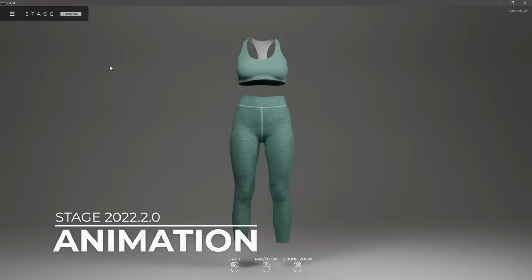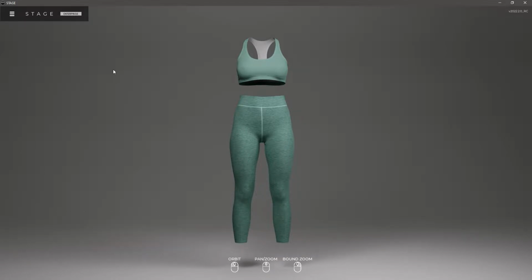Okay, let's now take a look at animation inside of Stage. Animation is typically a pretty complicated thing to do, and you have to know about keyframes and spline tangent angles and all kinds of stuff to make it work right. Well, most of the time you're not doing complicated stuff, especially when it comes to products. You can do complicated stuff, but most of the time you just want to get some simple renders that make your product look good. And that includes turntables or hero shots or whatever it is.